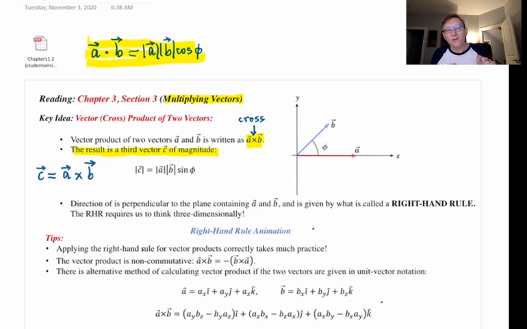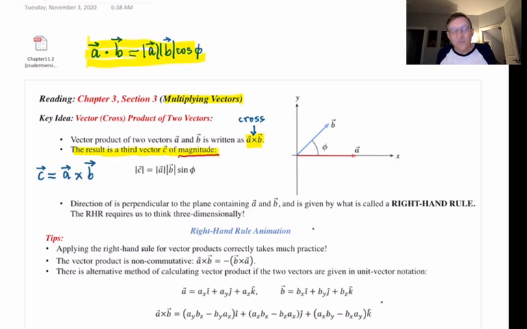And now what we have to learn in this video is how to find the magnitude and the direction and/or the components of the vector C. First, let's focus on the magnitude. How do you find just the magnitude part of this vector C? I'm just going to tell you the rule, straight out of chapter 3, section 3. It's written right here. But note, it is only the formula for finding the magnitude of this resultant vector C.